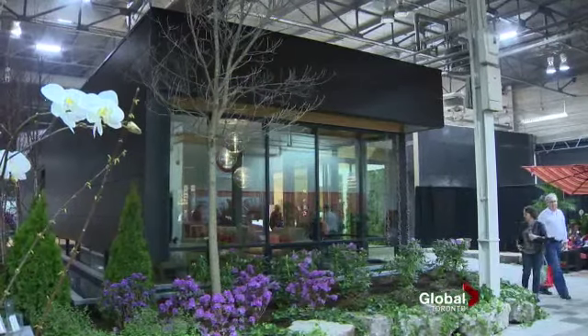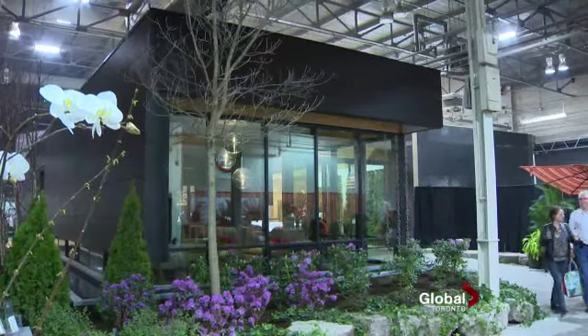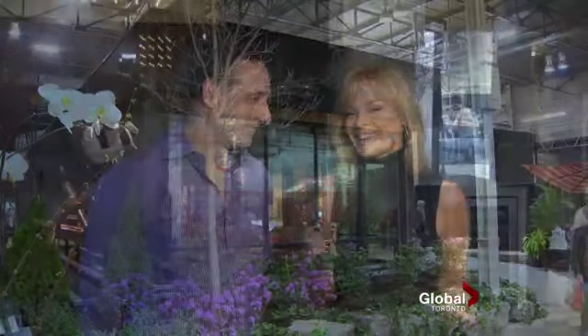A lot of people are coming through here tonight. The National Home Show is on for the next 10 days and you'll want to stop by the dream home — the R house is absolutely the home of the future. Thank you so much, Michael. The show wraps up at 9 o'clock tonight and the doors open tomorrow at 10 a.m. right here at the Direct Energy Center, Exhibition Place. Have a great weekend everyone, back to the desk.